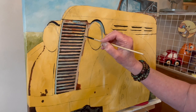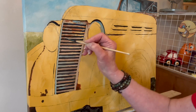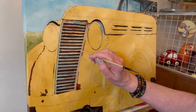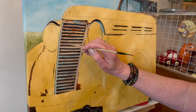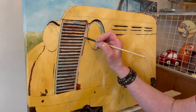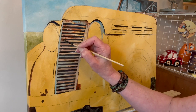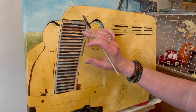And then sometimes I just dab and then put a little shadow right there where it connects into the car. It might even bend. I can't tell in the reference photo if it kind of, oh, I bet it does. So I don't know if I can do this, but it connects, comes out, and then connects. It's not that dramatic, but I don't know if it actually does that either. Sorry, guys, I think there's a whole other angle piece that goes that way. So strike all that, but it does rust where it connects, which makes it look like it pushes in. So I'm just sort of dry brushing, squiggling, and I think that's looking better. I don't know if it actually shows in the video.